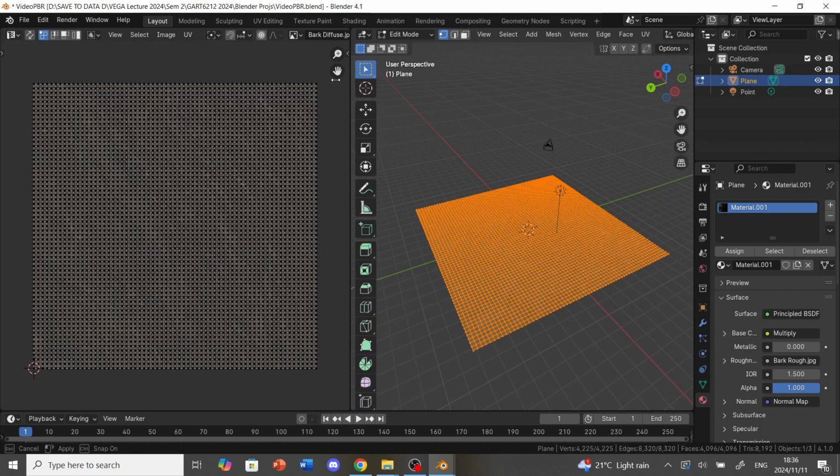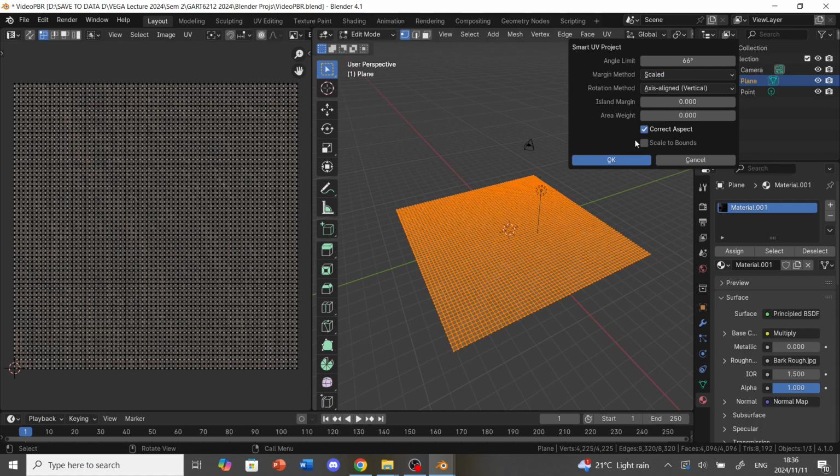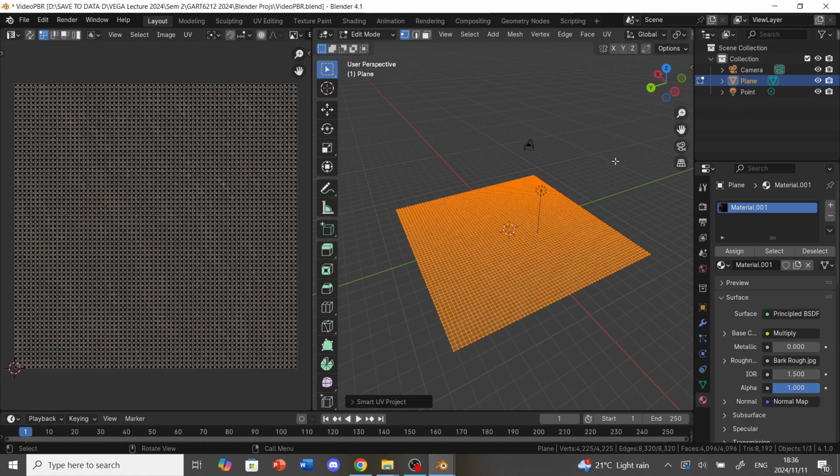And if you go into UV, Smart UV Project, let's have an island margin of 0.04 and say OK.